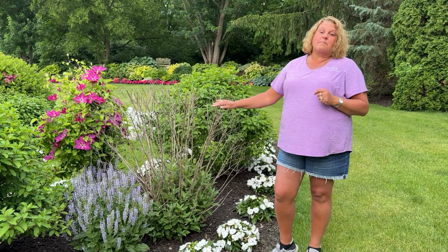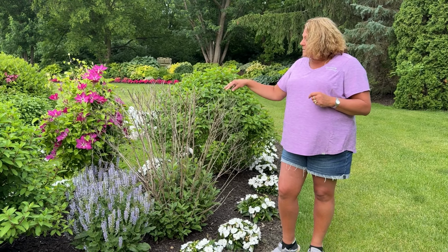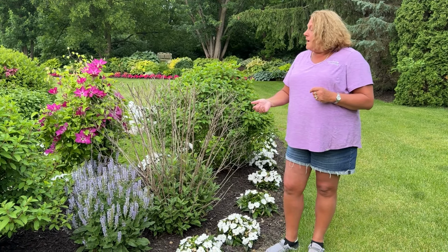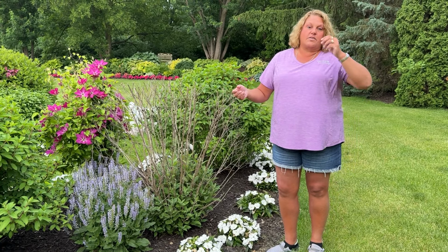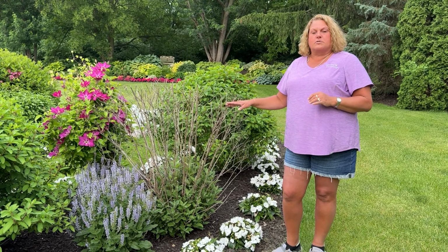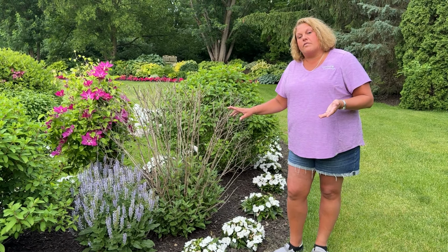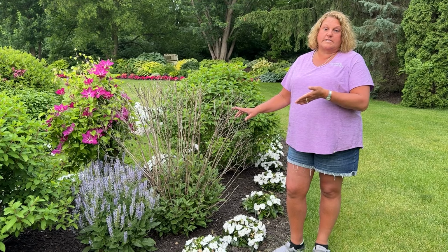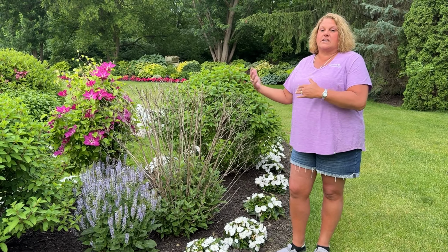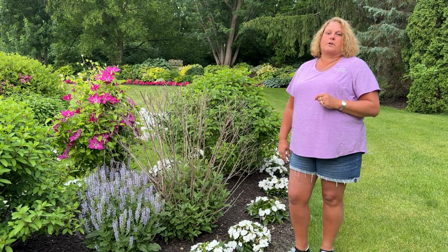Another thing, a lot of people will complain that their butterfly bushes are so big. This particular one is a Miss Molly, so it only gets about 4 foot tall. But there are a lot of old varieties out there that will get 6, 8 foot tall. Don't be afraid to trim your butterfly bush back because they bloom off of the new growth. So if you trim them in the fall or in the early spring, you're not going to sacrifice losing any of your flowers. It's going to flower because the flowers are going to come off of any of that new growth that emerges.